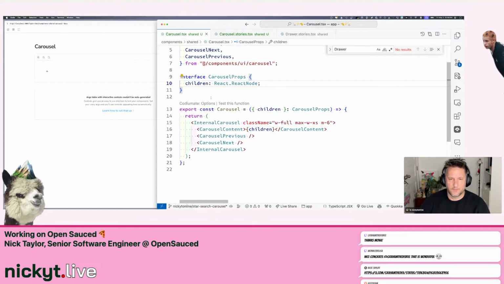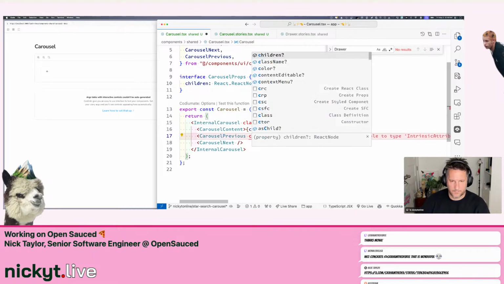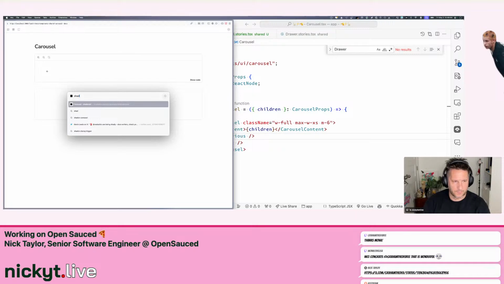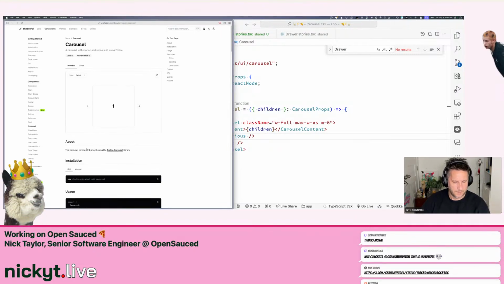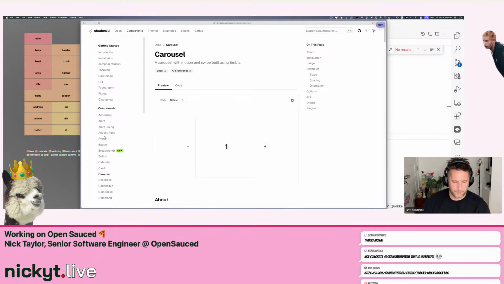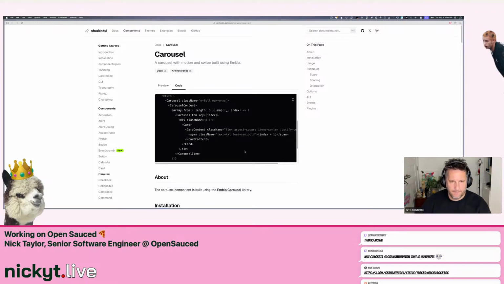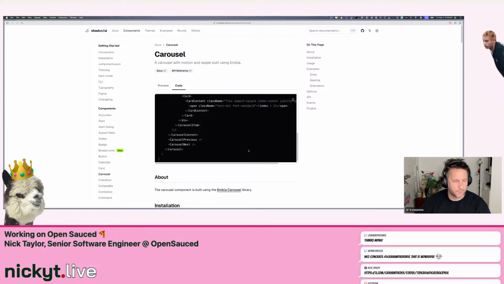Okay, so yeah, I was thinking this for now. Let's just leave it as a React node, and then we're popping in the children. And so already there's, I don't know why the buttons are like that. You know what? Let me go back to the Shad CN example. Maybe there's something I missed. There. Because this is the code. There's carousel item, carousel content. Yeah, see, there's the previous and next buttons.